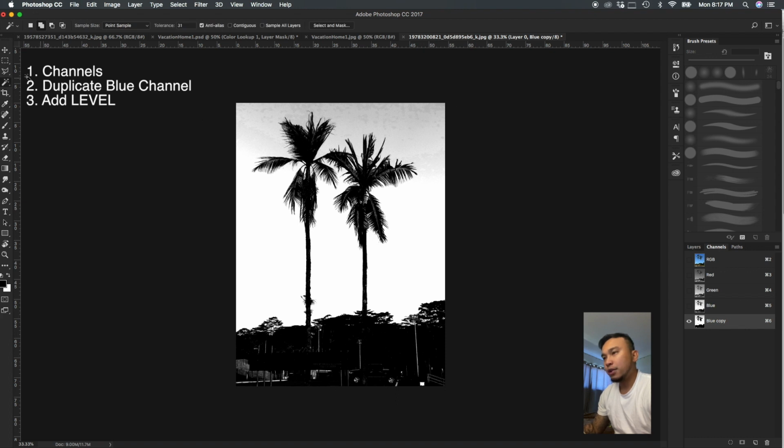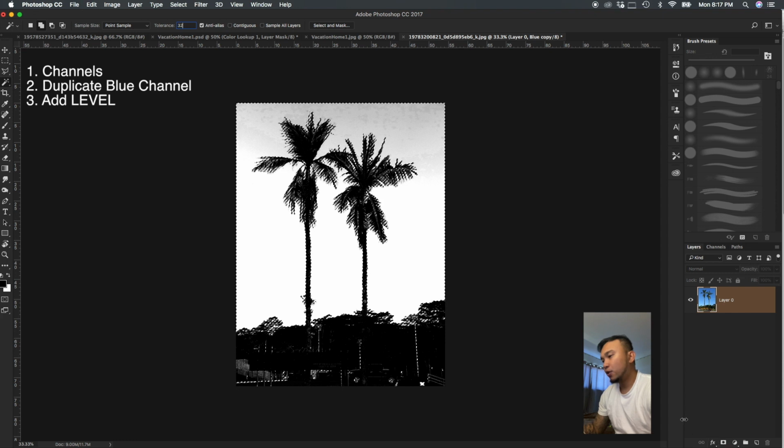Then go to magic wand, and then you can adjust the contiguous, you can adjust the tolerance here. So select that part, make sure you cover the silhouette of the tree or the people or the car that you want to cut.